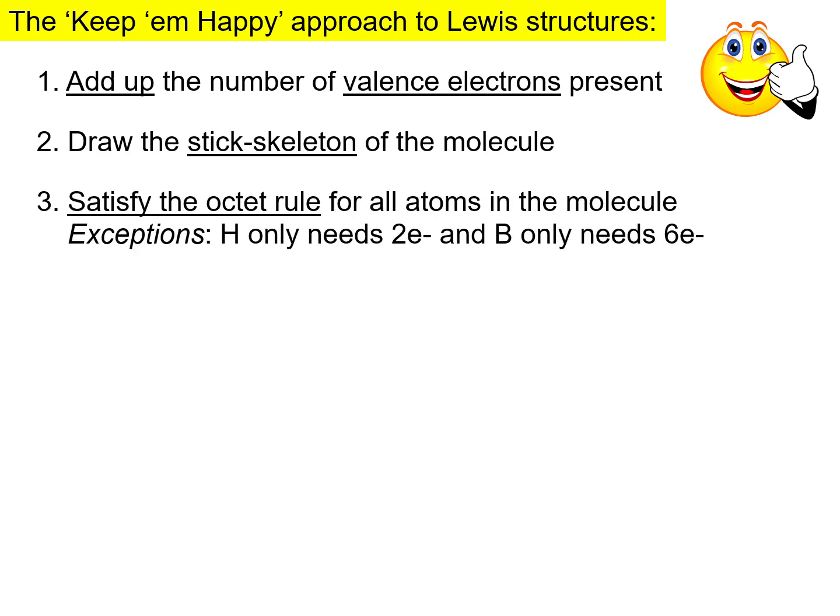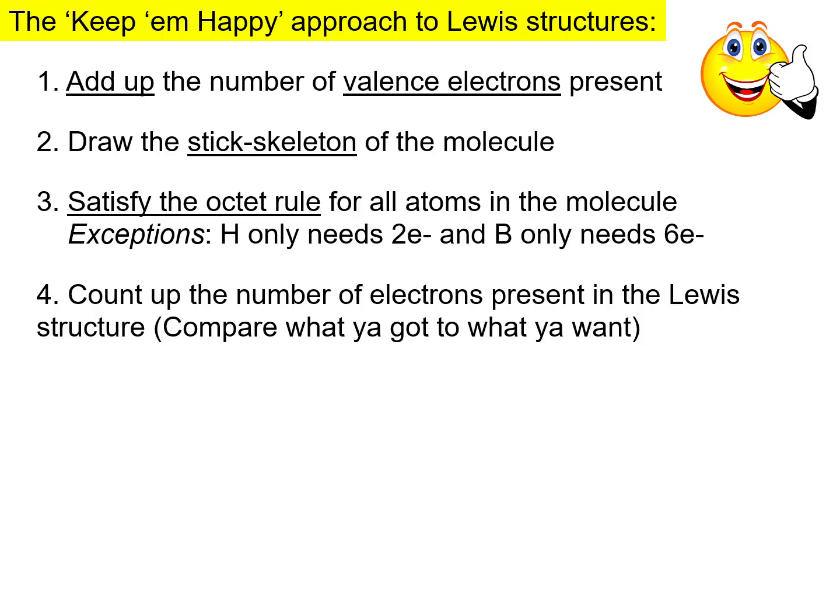You want to satisfy the octet rule for all of the atoms in the molecule. The octet rule means that in general things want to have at least 8 electrons around them. The terminal atoms will have 8 electrons around them as long as they aren't exceptions, and the central atom will have at least 8 electrons around it. The exceptions are hydrogen only needs 2, and that's because it's a first period element. It's really small, that's all it needs. And boron only needs 6. What happens is its pz orbital gets distorted and kind of gets out of the way, so that it doesn't need that extra pair of electrons.